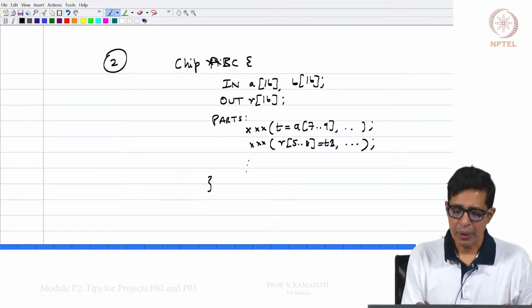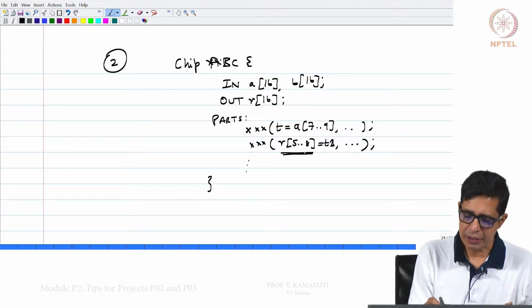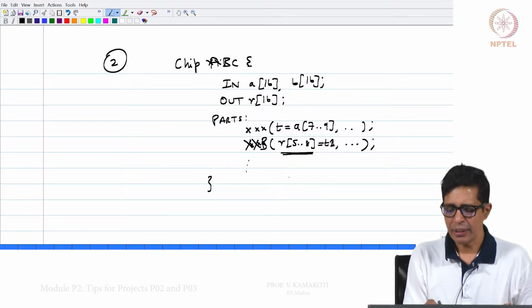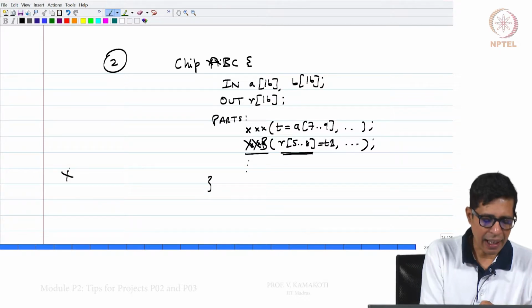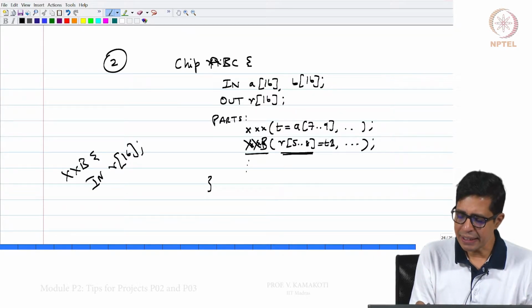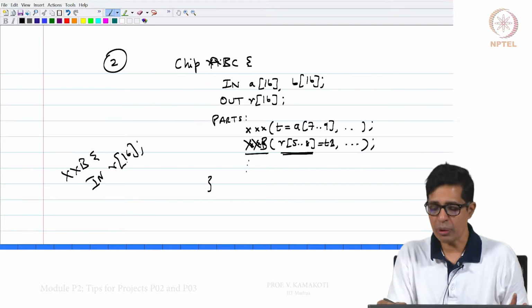Let us take this as some chip XXB, which has an input which we call R, some 16 bits. Now I can assign T1, any variable, as part of that input variable. So both of these are correct.